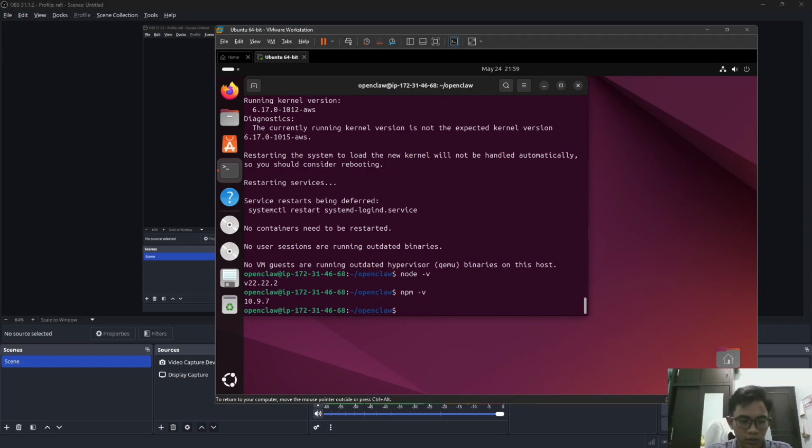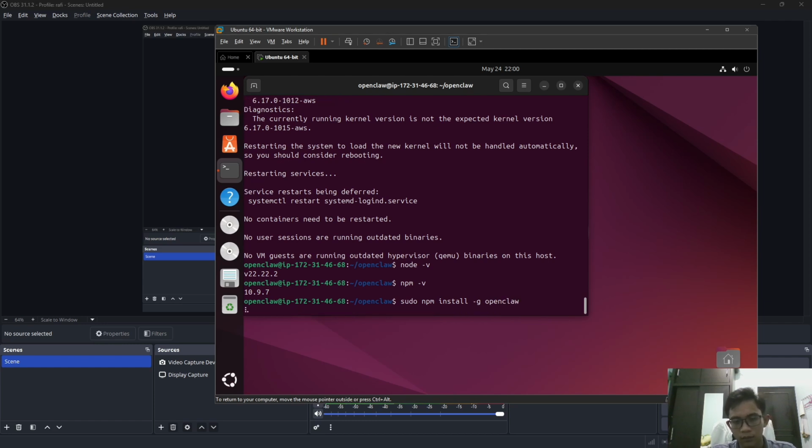Okay, next is we will install the OpenClaw. So sudo npm install -g openclaw.